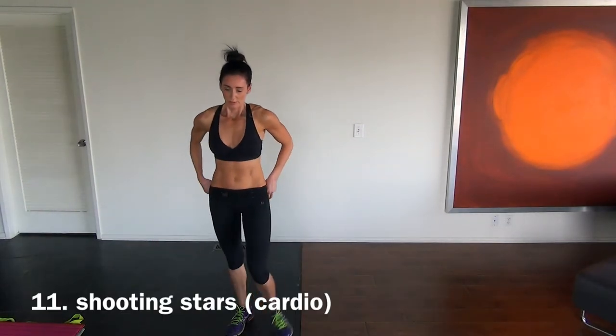Love it. All right. We are doing shooting stars, so cardio. Here we go. Down, we start in the deep squat. And we're doing that reverse jack. Here we go. Try to land a little deeper. Come on, you can do it. 10 seconds. We're done.